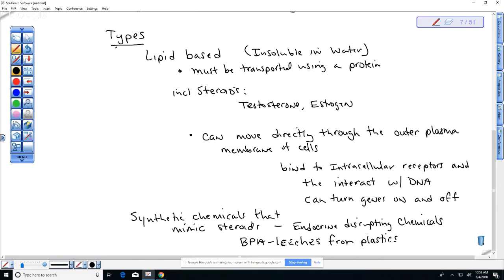This is also believed to be possibly the reason why people are heavier than they used to be. Sometimes they call these obesogens, because if you look at people 30 years ago, they tended to be much slimmer than your average person today. So maybe it's not entirely that we are eating more, but rather that we have these endocrine disrupting chemicals that are affecting weight gain. When you have estrogen, we tend to gain more fat, right? It helps to store fat. And so perhaps these endocrine disrupting chemicals are making us fatter than the average person was 20, 30 years ago.